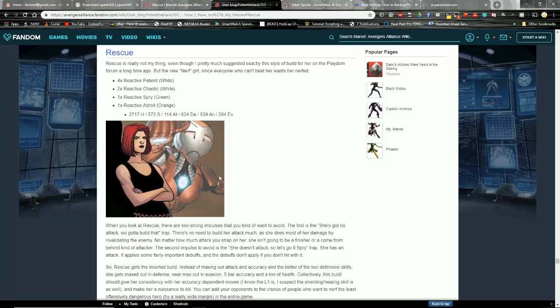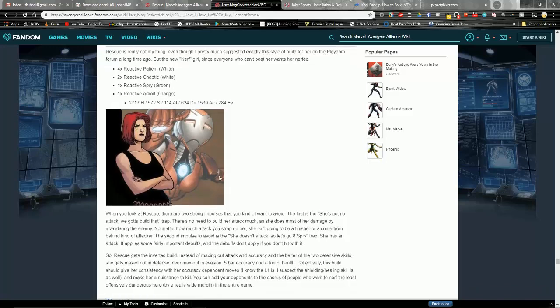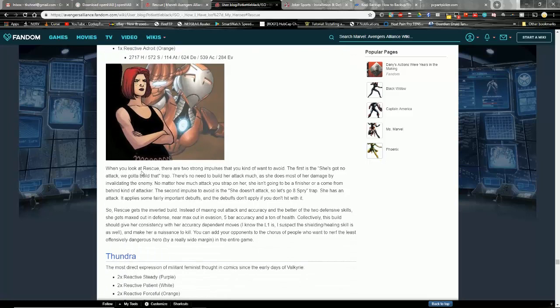If we look at the PKB method of ISOing her, we want to look at a couple things over here. When you look at Rescue, there are two strong impulses you kind of want to avoid. The first is, hey, she's got no attack. We need to build that trap. There is no need to build her attack that much, as she does most of her damage by invalidating the enemy. Thereby, PKB is saying she actually invalidates his own style.